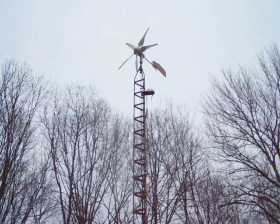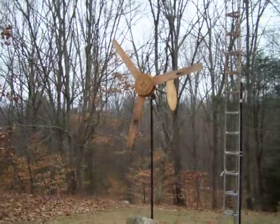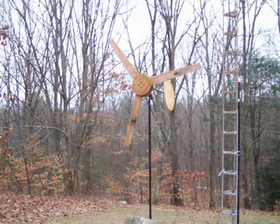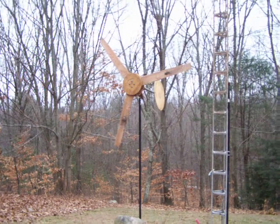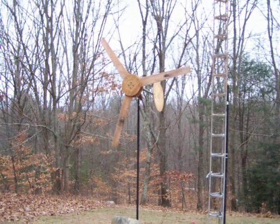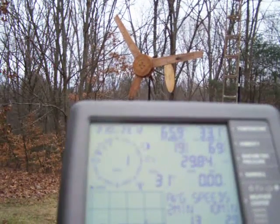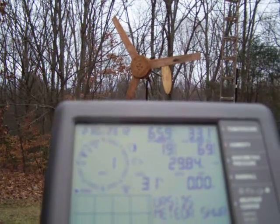Wind max still sitting still. I just put these blades back on — like I said, I had the aluminum ones on. I think those are cyclone blades from Wind Blue; they weren't really long enough to get it up to speed, or they would get up to speed but there wasn't enough torque to make any amps.